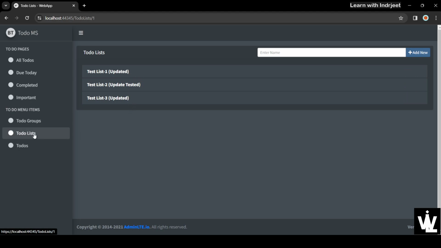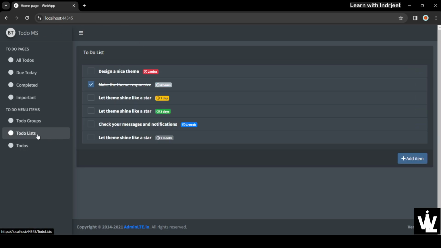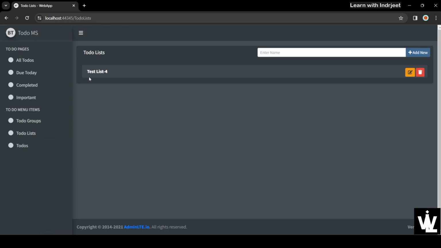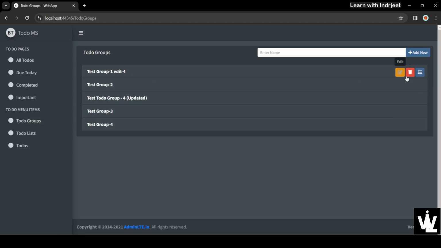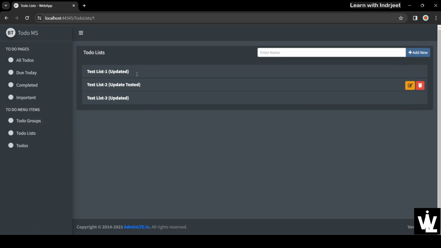If we go to the to-do list page, let's go back home, and the to-do lists, it will show only those lists that are not belonging to any groups. So for reaching out the list that belong to a group, we want to go into the groups and then click on this icon.